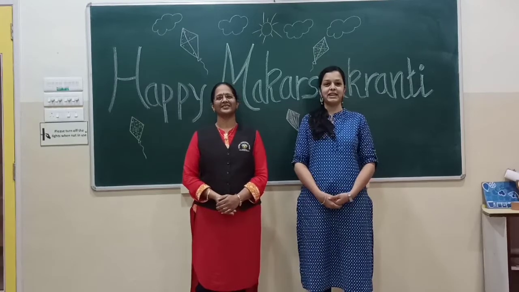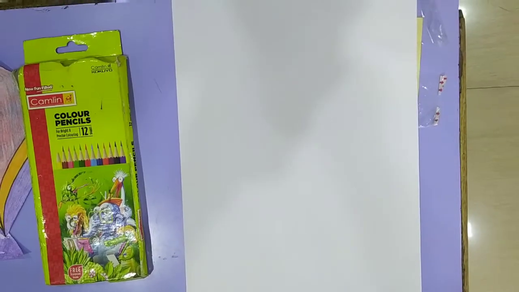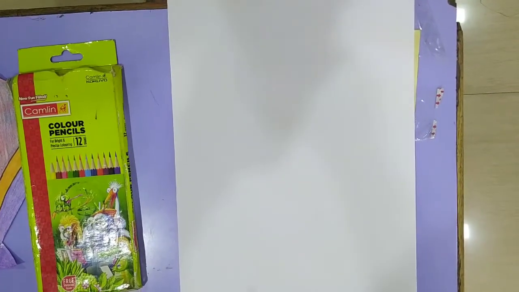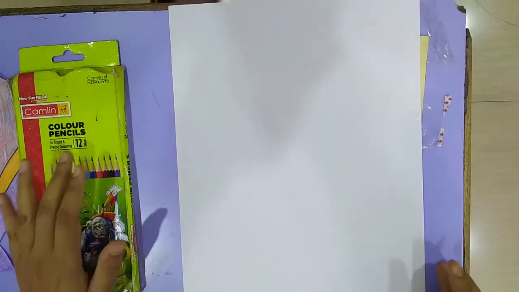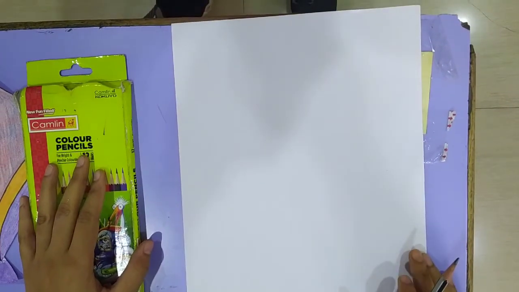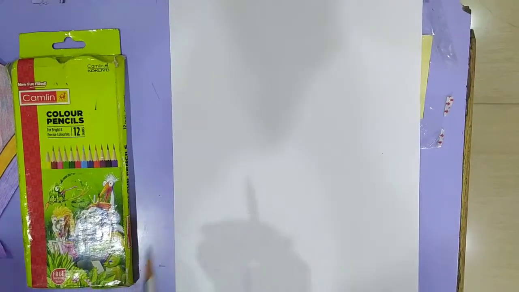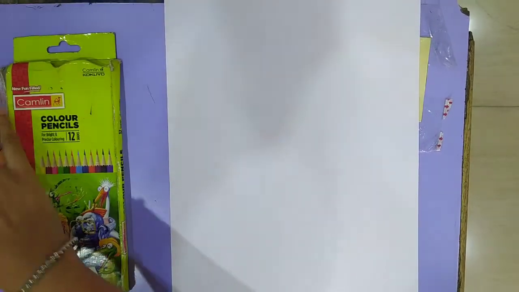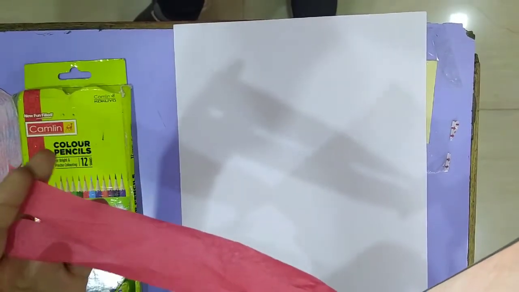So let's start making activity. So students, let's start doing the activity. For that, you will require an A4 size paper, colour pencils or crayons. For that, you will require kite paper and we can cut like this for the kite's tail.